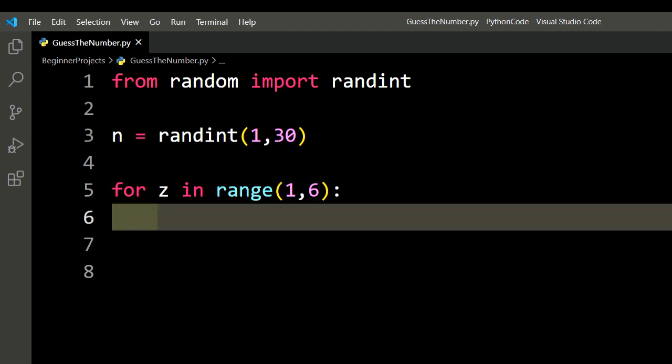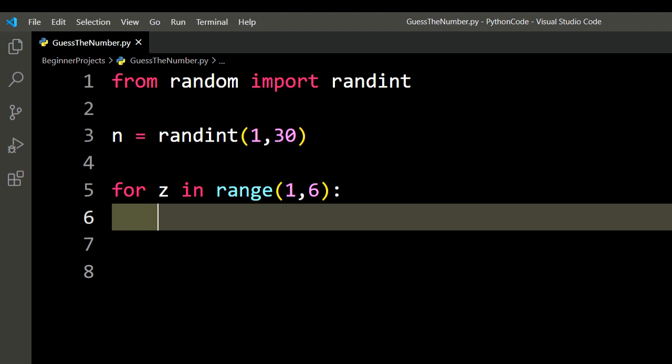Okay, so Z is going to iterate over this sequence 1, 2, 3, 4, 5. Z is taking values from 1 to 5 in each loop. So for the first iteration, Z will be 1, and then the for block will be executed, and again it goes up, Z is 2, and again the for block will be executed, and Z is 3, and so on, and this will go on until Z is 5, and then it will execute the for block one last time, and then it comes out of the for block and executes the later statements. Okay, so inside this, what do we want to do 5 times? That will go inside this for block.